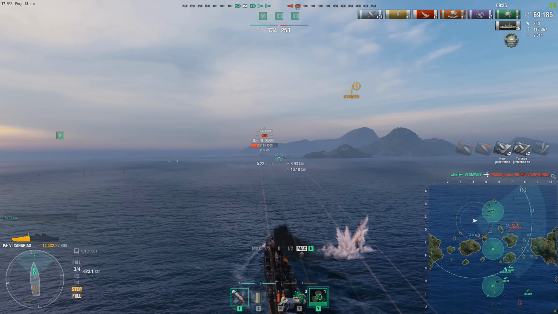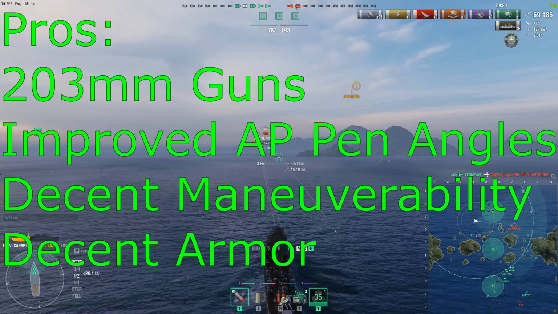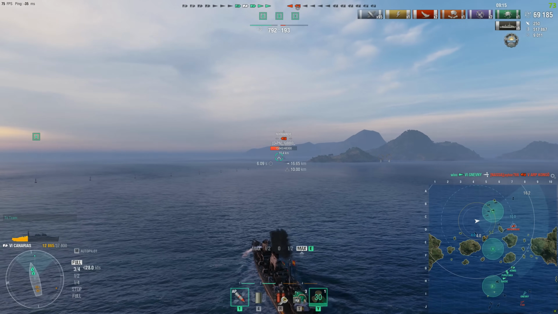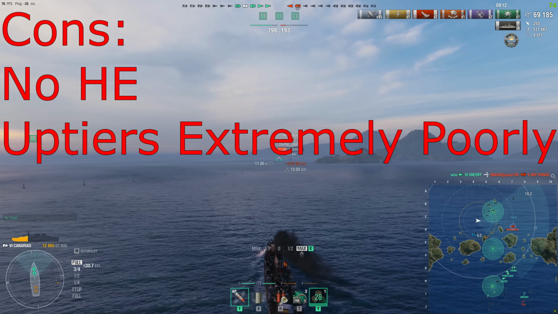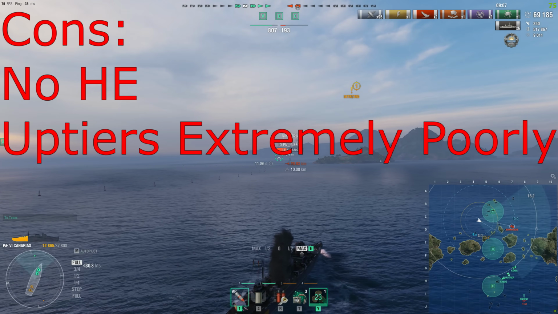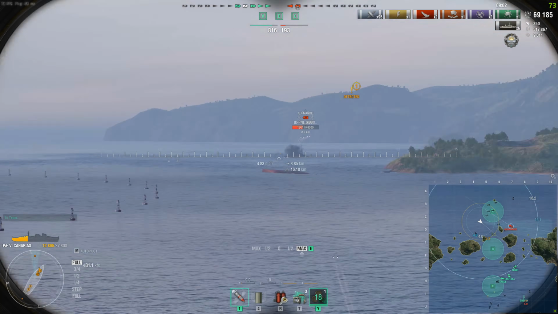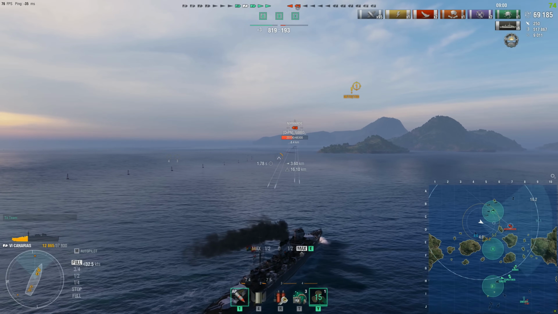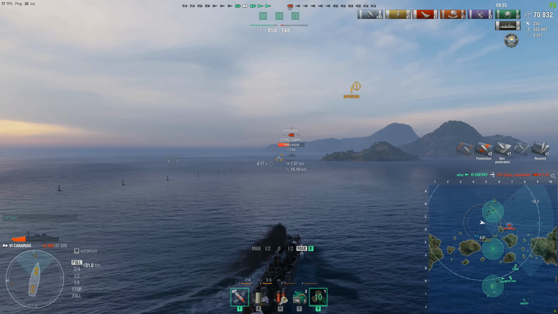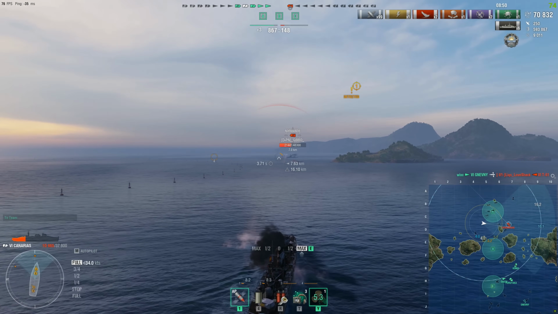So overall, I would give this ship a 5 out of 10, the pros being her 203mm guns, her improved AP pin angles, and her decent maneuverability and armor by Tier 6 standards. And the cons being, of course, a massive one, that she does not have any HE. And when you get up-tiered to Tier 8, the armor scheme that's decent at Tier 6 is now just a huge liability, because you're going to get overmatched by everything, and your armor that was good at tanking Tier 6 cruiser shells and bouncing Tier 6 battleship shells is just going to get munched on by Tier 8 battleship shells and such.